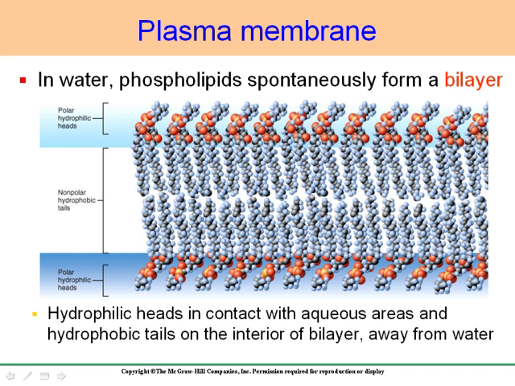of phospholipids. The outsides of the plasma membrane, where you have your polar hydrophilic heads, are going to be touching the outside of the cell, which is water-based, as well as the inside of the cell, which is also water-based and will consist of cytoplasm. The hydrophilic heads are in contact with aqueous layers, and the hydrophobic tails on the interior of the bilayer are found away from water.